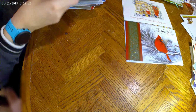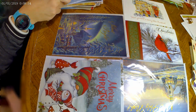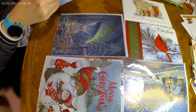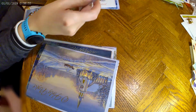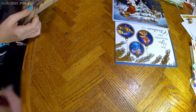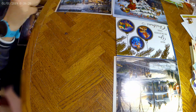I thought I paid more than I did. I paid $40 for a pretty large tote full. They had one of those rope totes that are huge that I've been looking at and wanted for a really long time, and they sell for like $30 some at TJ Maxx. I filled that sucker up. I was like, hey, I'll just go ahead and take this. I paid $40 and I came home and looked at it and counted everything out, including the tote. I paid $1.66 per item.